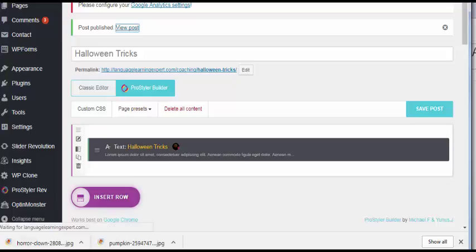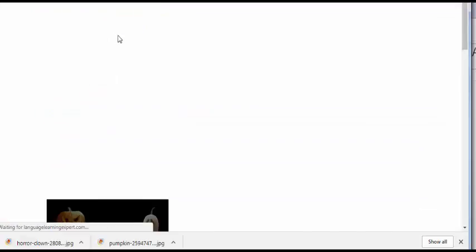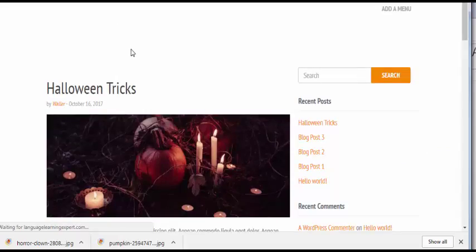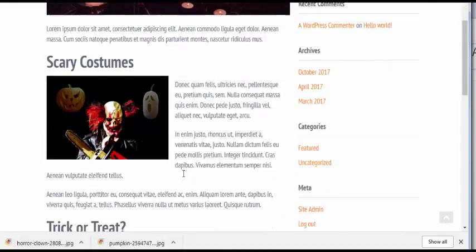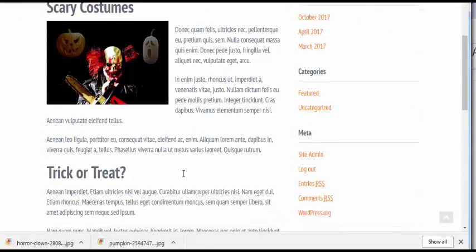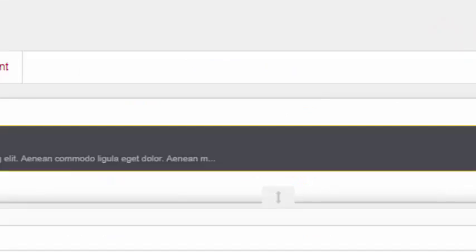So save post. And then we can have a look at it, and you can see the way that looks. So again, you can play around and do whatever you like, really, with your post. Try putting it on the right. And you just have to be a little bit careful to make sure that you have enough text to wrap around it so that it looks okay.